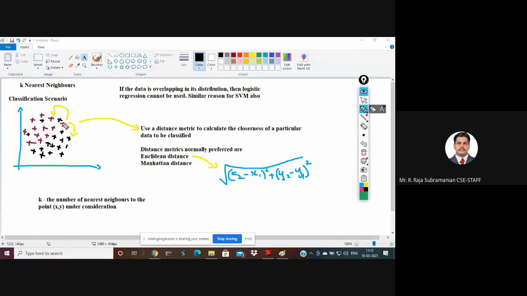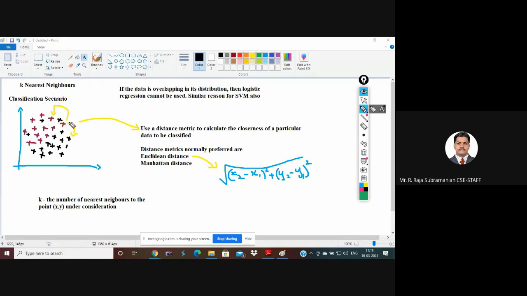For red, which is the closest point here? I can say this black. That black one, yes, this black is actually closest. So when k equals 1, I can say the first nearest neighbor to me, right? If I select k equals 1, then immediately I can say that this red point belongs to category black, right?